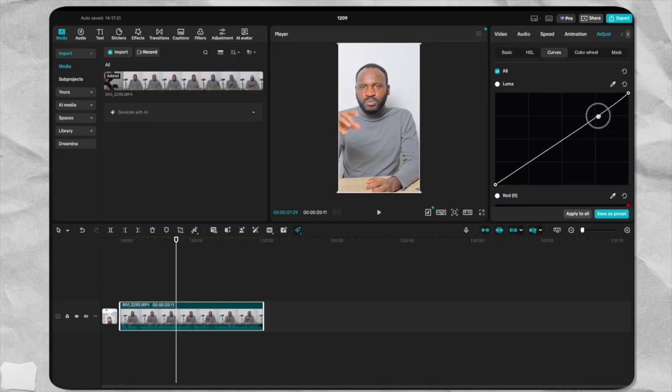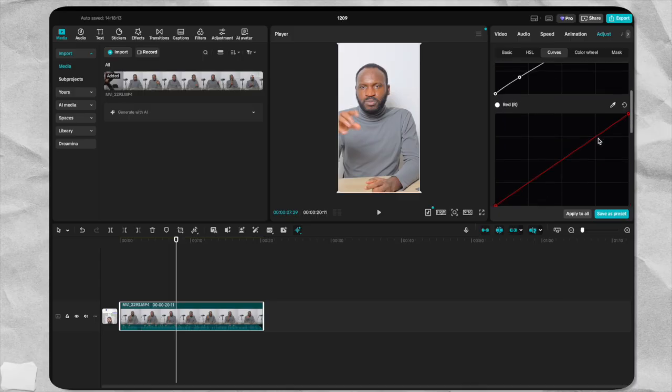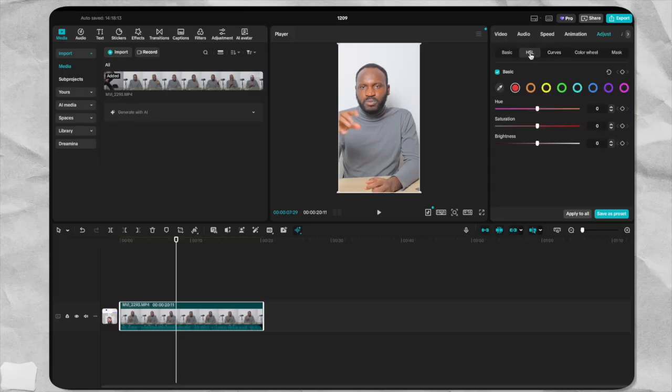So what we can do is to drag it a little bit down like this, and in the middle here we can just bring it down a bit, and here we can bring this a little bit up. We are trying to make sure it suits our skin. Bring it down. When we scroll down here, you can look at the other one, the red, if you want to retouch everything, but this is what I used to do. Once you have done with everything, you can click on this color section on the basic, to retouch the color if you want to, but this is how I usually touch mine.